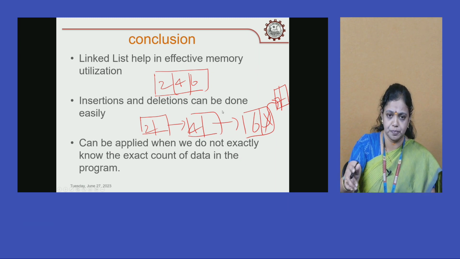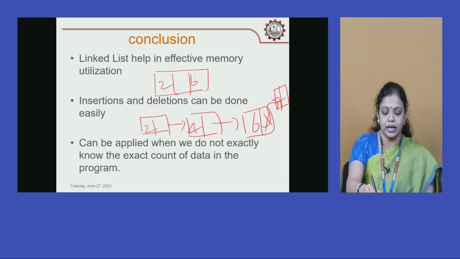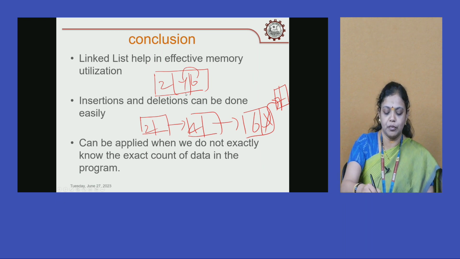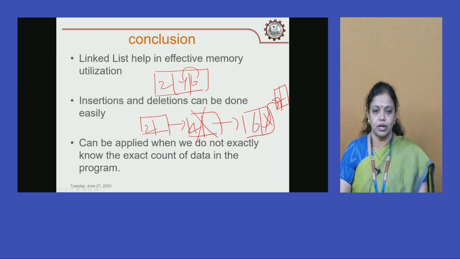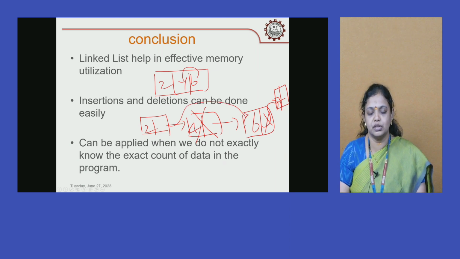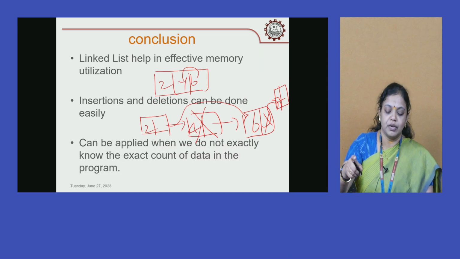So 2, 4, 6. Now deletion. If I delete 4, what is happening here? Now 4 is not there, so again there is a gap, so you would have to shift the 6 here, right. But here it is not happening like this. I want to delete 4, what can I do? Ptr of next, just attach this to this, that's all, just one link attachment. So it can be done very easily.